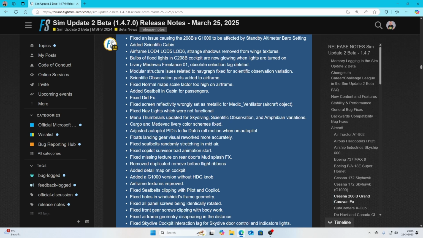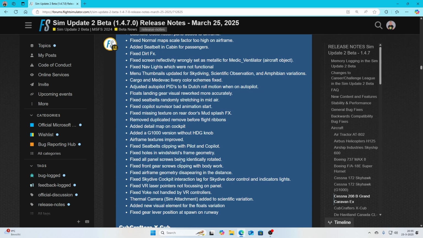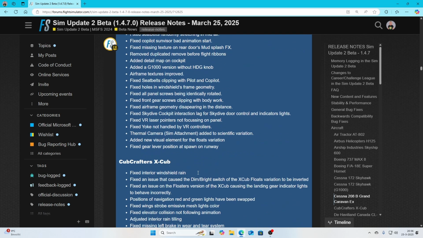They added the G1000 version without the heading knob. So they added the G1000, but without the heading knob. Okay, interesting. A lot of fixes over here, with the panel screws being identically rotated. So they really are going very, very close, right? Because to be honest, I didn't even see that those screws were not 100% correct. And then the virtual reality laser pointer is not focusing on the panel. And again, they fixed the yoke not being handled by VR controllers. So again, some VR issues being fixed in this one.